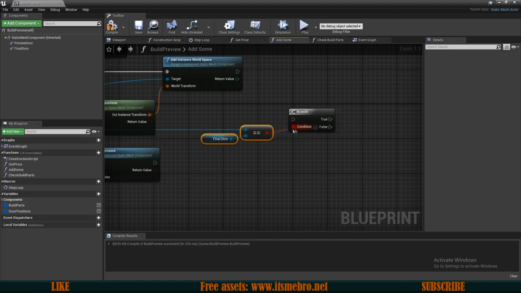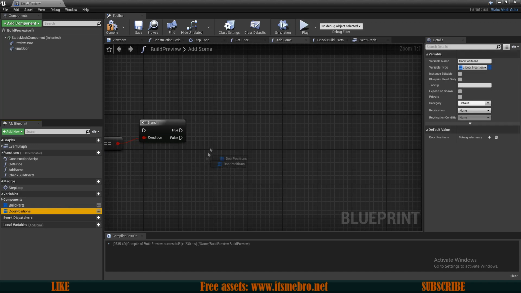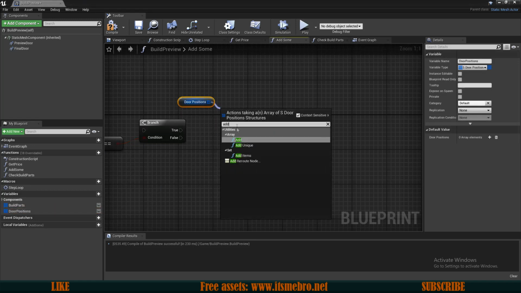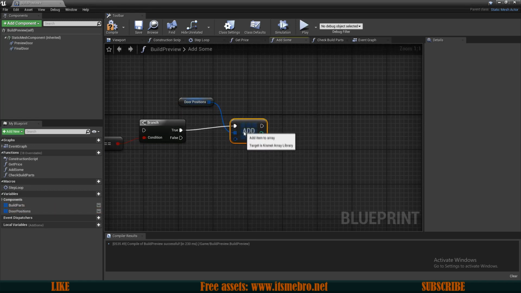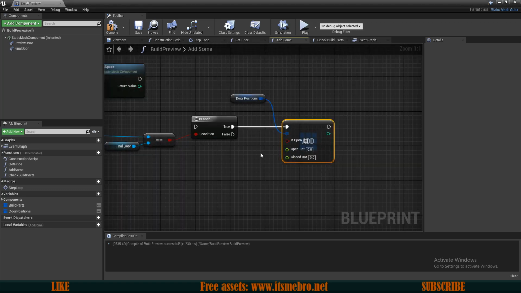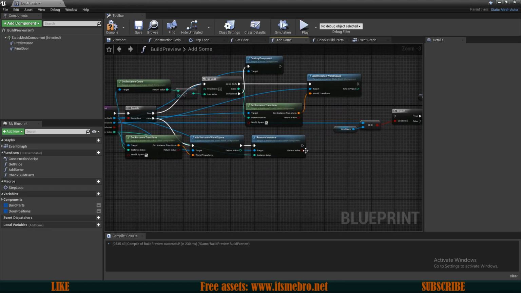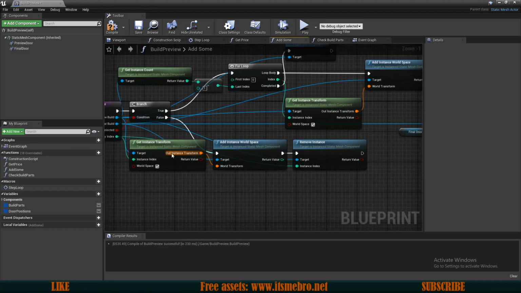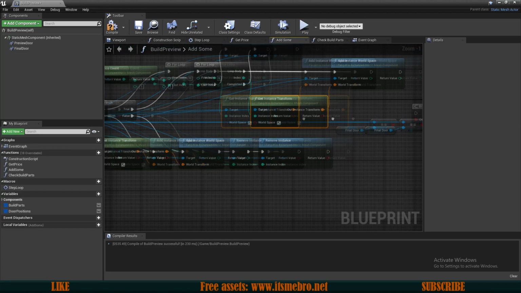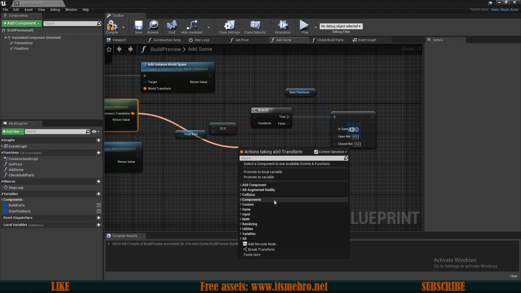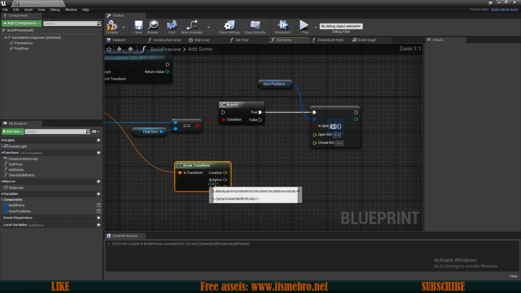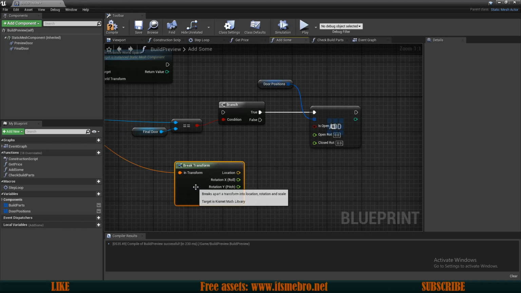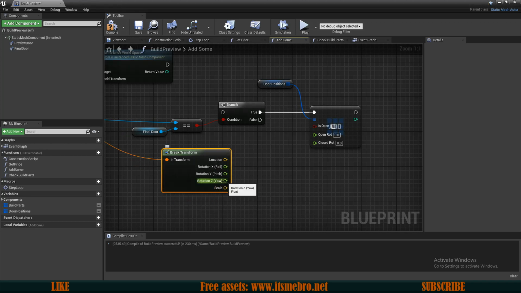And if this is true, what I will do is get my door position, and I will add an entry to this. I will split the structure, and we can pick any one of these, and let's drag from this, and let's break the transform, and let's split the rotation, and let's get the z-axis.